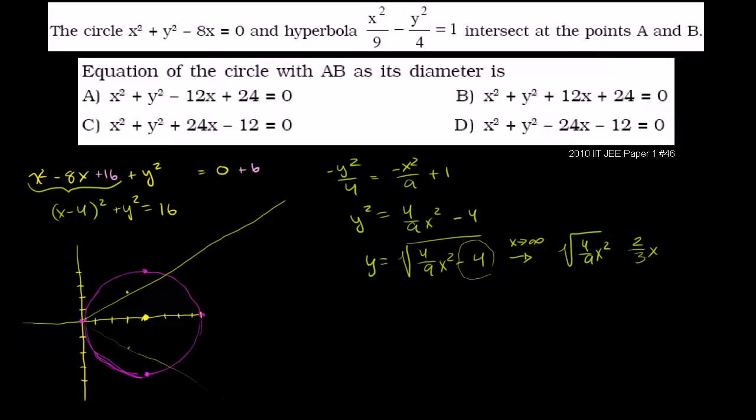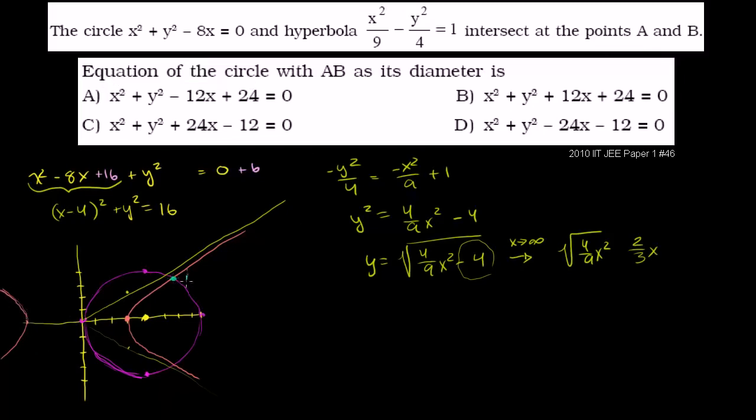And if we want to see where it intersects the x-axis, you just set y is equal to 0. You get x squared over 9 is equal to 1. So x is going to be equal to plus or minus 3. So the positive intersection is going to be over there. So our hyperbola on the right side is going to look something like that. It's also going to show up on the left side, but that's less interesting because it's not doing anything with the circle. Now, they told us that the hyperbola and the circle intersect at the points A and B.